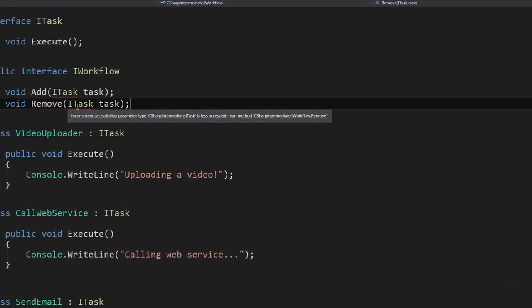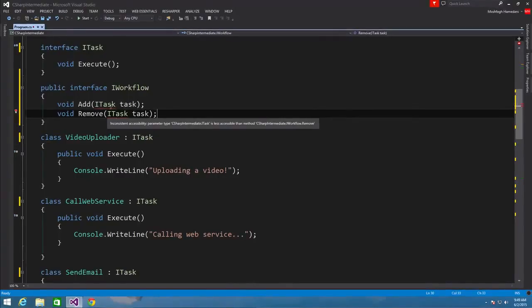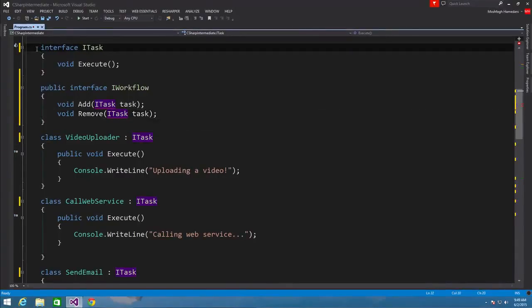Okay, the problem here it says inconsistent accessibility. Parameter type iTask is less accessible than method remove. What this means is because we declared this task without an access modifier, in this case public, by default is assumed to be private. So we cannot declare a public interface that uses a private interface. We need to make this public, right?